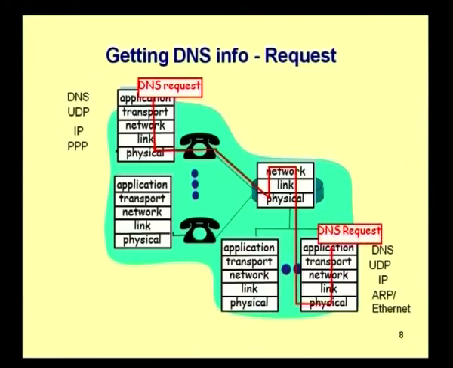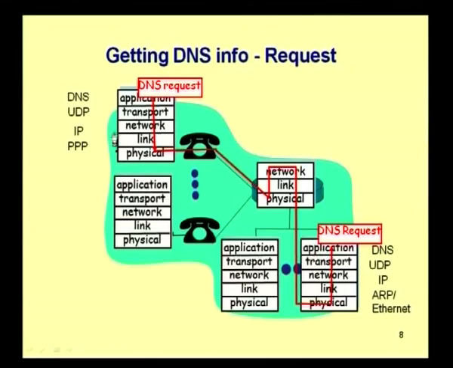The DNS request originated at the application layer here. The application we are talking about is the DNS client which is running on your machine. The request went through the transport layer, network layer, link layer and physical layer, traversed the physical layer up to the switch. At the switch again it went through the link layer, network layer, switching was done, then again through the link layer, physical layer, reaches the physical layer of the local DNS server, and from here through the link layer, network layer, transport layer, it reaches the application layer. So this is what has happened.